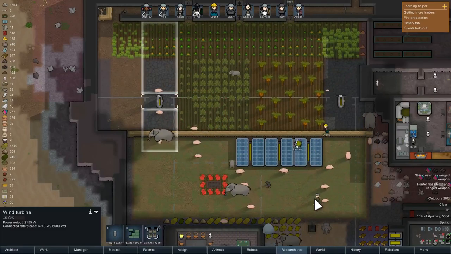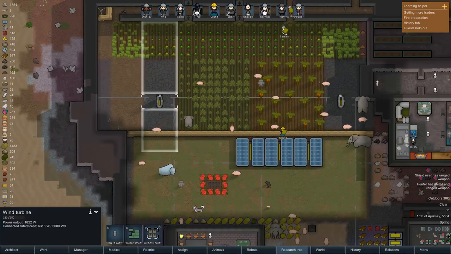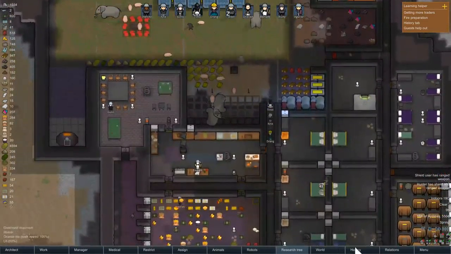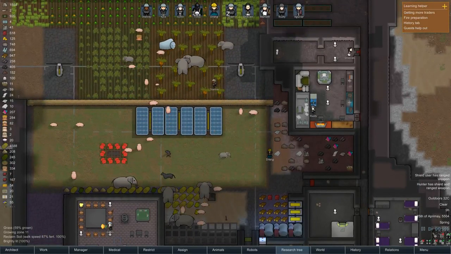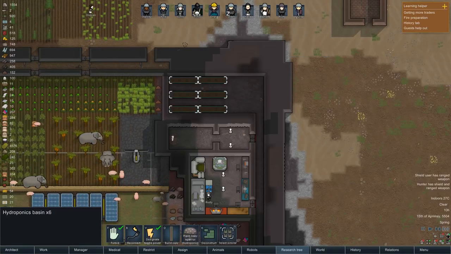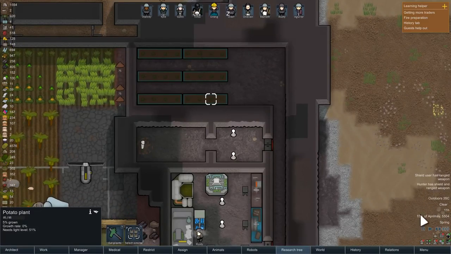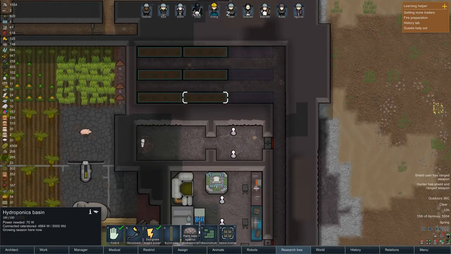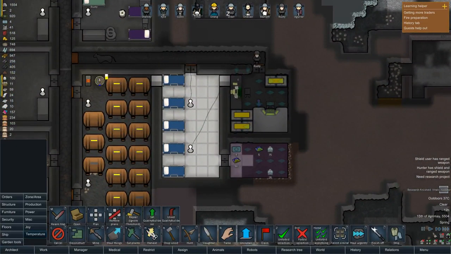Now, do I want another wind turbine here? Because I can cut this out. Probably not. No, we're alright on power. Let's not worry about power yet. These are done. So, I can put in... and this is dark. Brill. That's what I wanted. And I can actually fit another three in there.